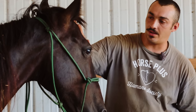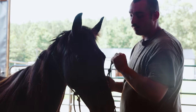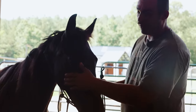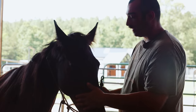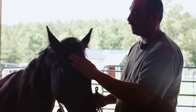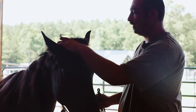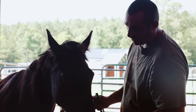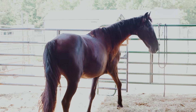A lot of times with horses like this, when you just get that done, the best thing you could do is call that good. Let them hang out with you for a little bit. She's going to be one where I'm probably going to have to work at least once a day. Let her know that every single time I come out here to put a halter on you, it's not the end of the world. You don't always have to work hard.